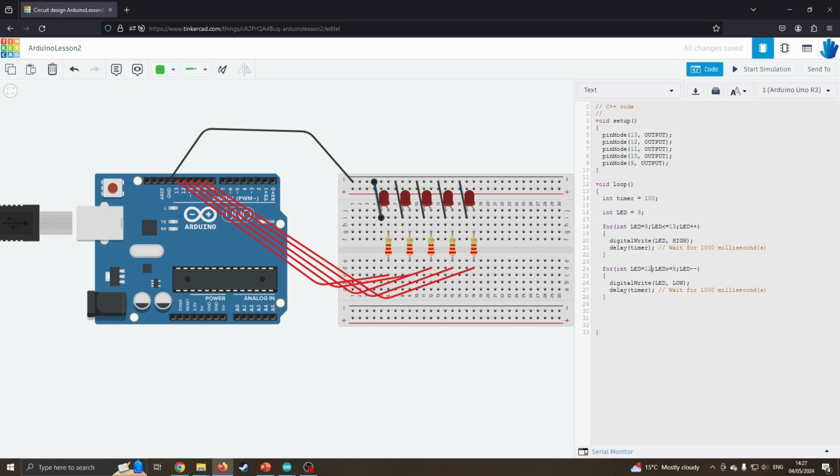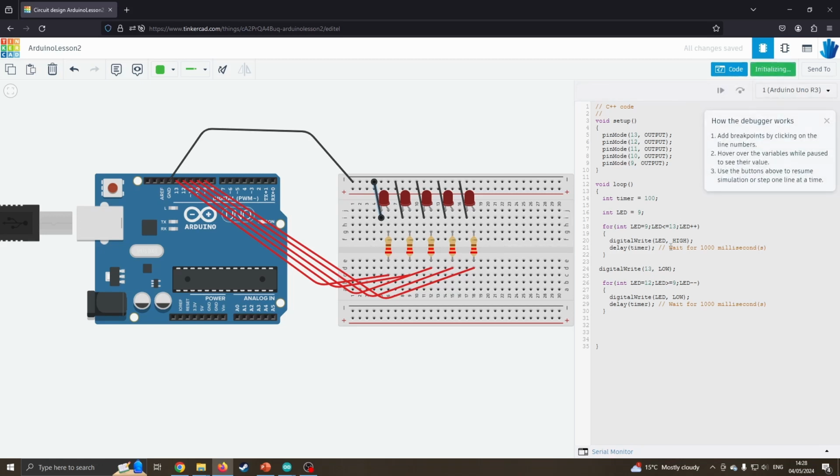I could say let's start at 12 instead, but right here without a delay I could just turn LED 13 off straight away, so it might look a little bit smoother. This is where you can have a bit of fun with coding. There we go, that looks a little bit smoother, isn't it? It's straight there rather than holding on the last LED.